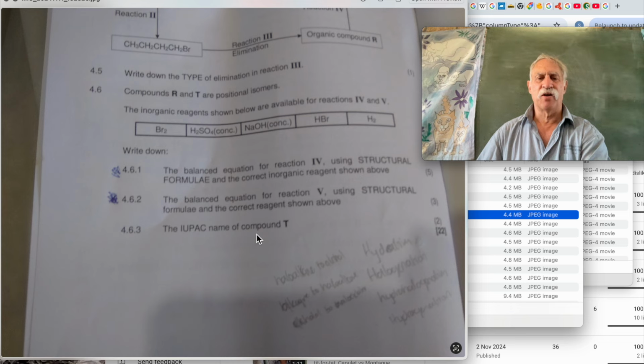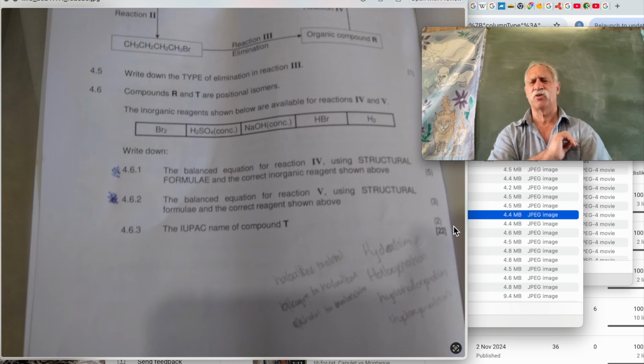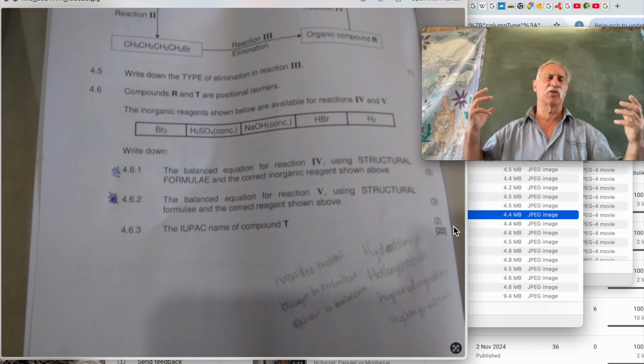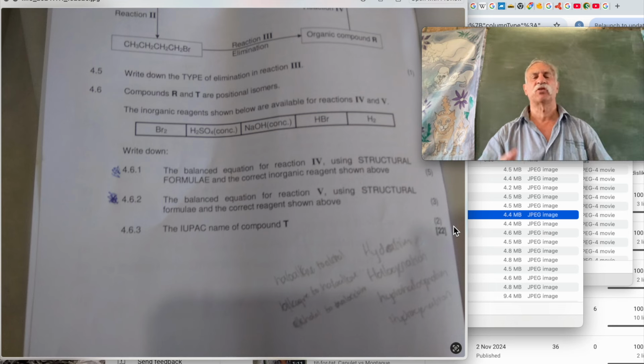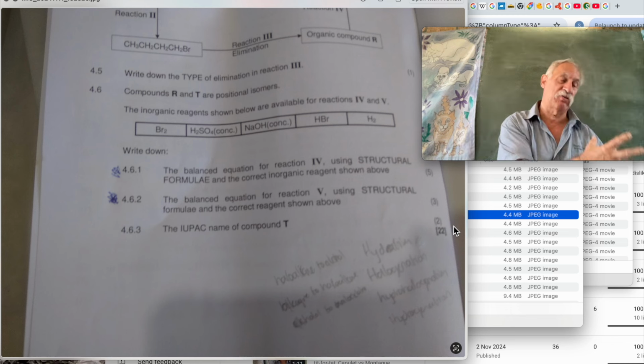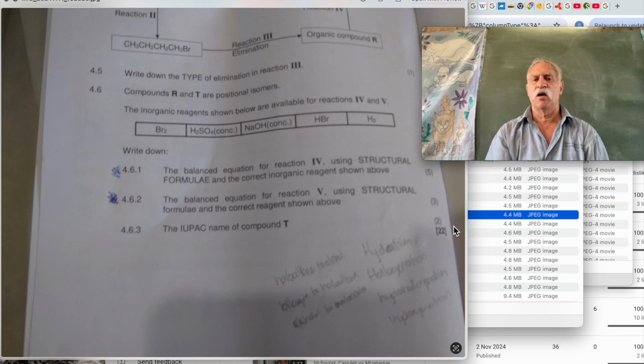IUPAC names are nice, but out of all the things in South Africa, couldn't we go and look at, as I say, recycling? All the names of the plastics, what we can do, what's their boiling point and their melting point, what can we make with this plastic? And maybe people could get a living out of recycling plastic.